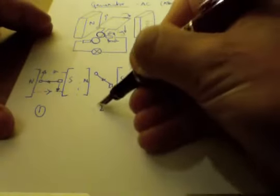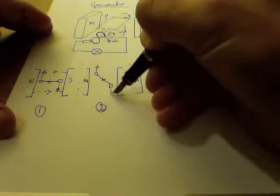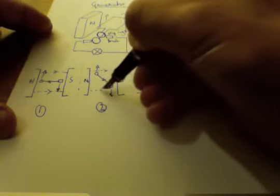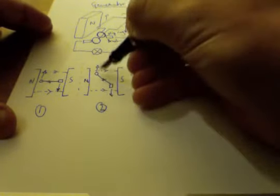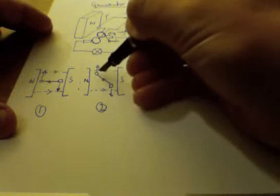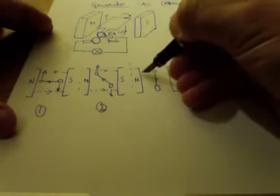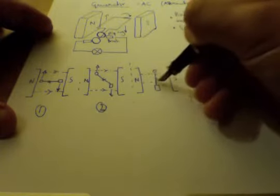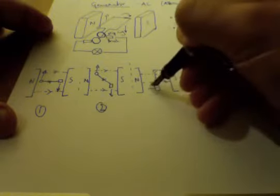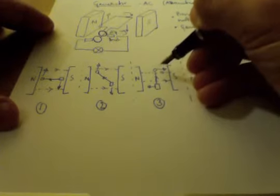What about number 2? Well, let's think about the motion. This is still going up. This is still going down. There is our field line. So once again, you are cutting them, but now it's moving sideways a little bit. You're not cutting them as quickly. You're moving more or less sideways. What about when we get to the top? Here are our field lines again. But now we're moving in the direction of the field lines. So in actual fact, number 3 means that we're not going to get any current generated.